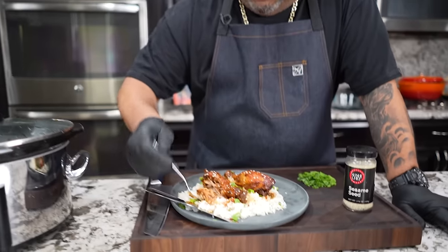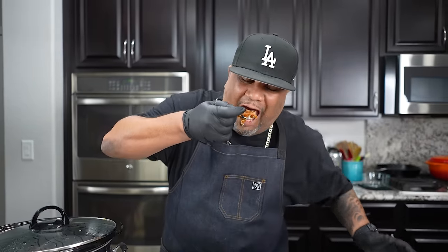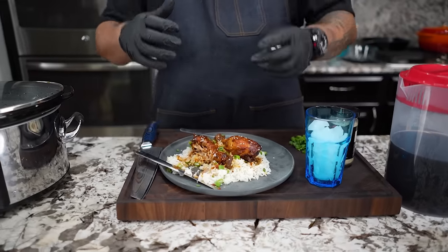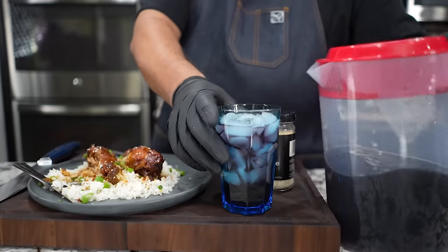Check this out — cheers, y'all! I really didn't even eat enough to be wiping my mouth, but my mouth is salivating. Let me know down in the comments what veggie you would serve this with. Don't forget, this is a budget-friendly meal. I'm going to pour myself a glass of grape Kool-Aid — and I'm out, peace!